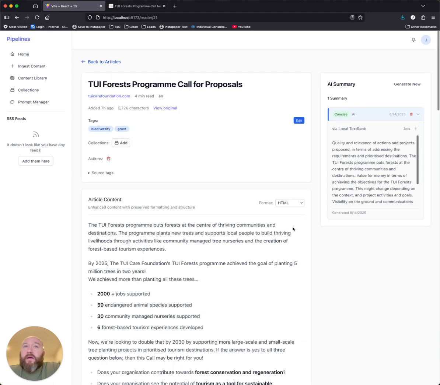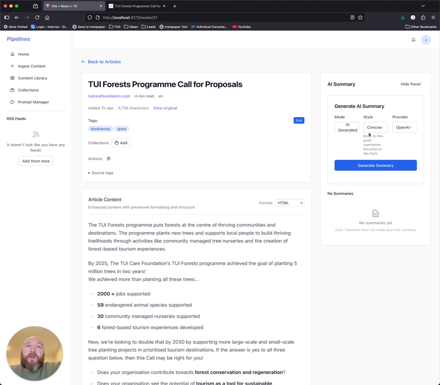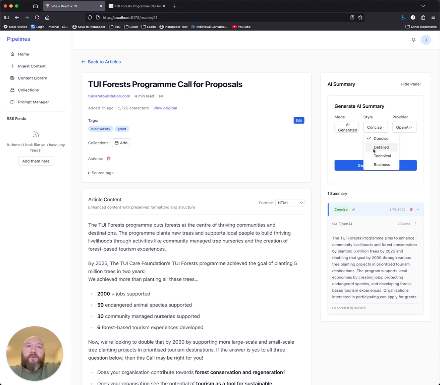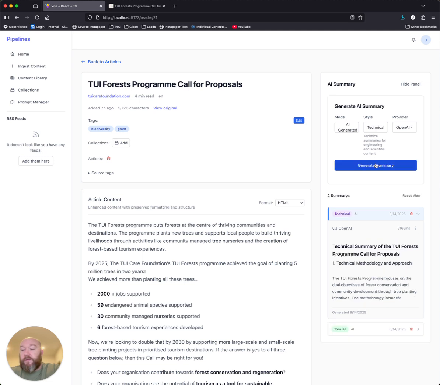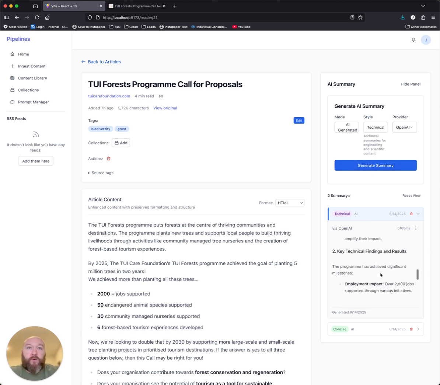And then I have an automated thing to set up some basic AI locally, but the real cool one is when I can generate some. I can use OpenAI and I made some templates on how I want it described. So we got a concise one here that gives me a real high level, and then a technical one too, which would give me another level of detail on it. And there's the technical, right? So it kind of gives you more details.